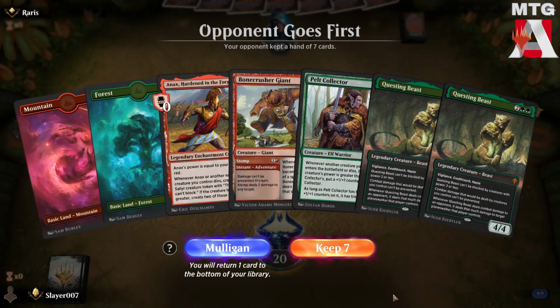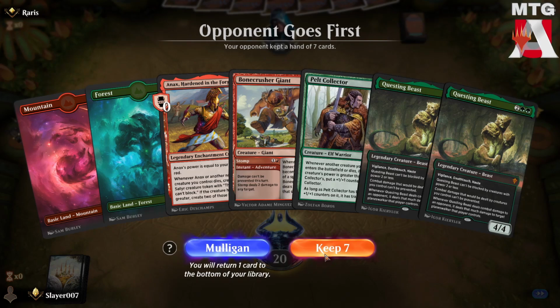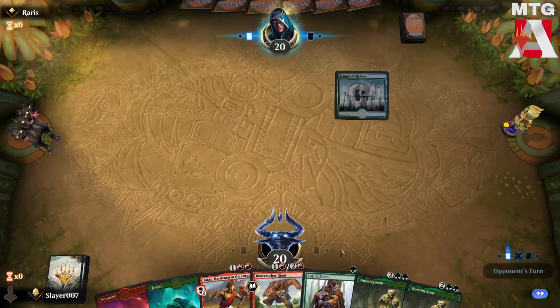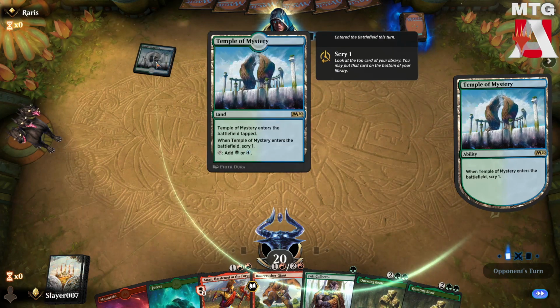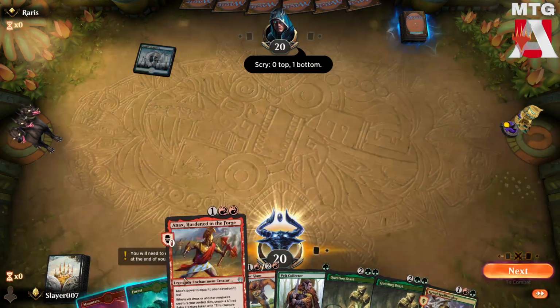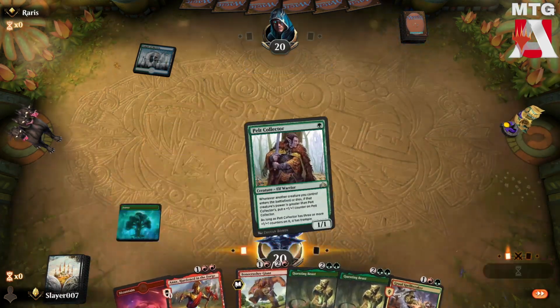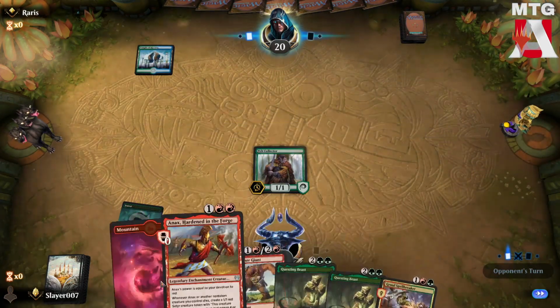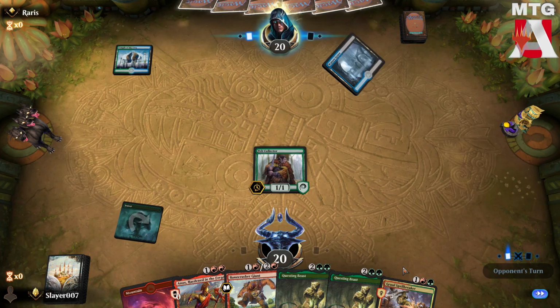Okay, guys, we are on the draw with Gruul Aggro in best of one standard, and this is a keep. We are on the draw like we always are. Sure, we see a Temple of Mystery, so this is either Simic or Bant Ramp. But this is nice. We get to finally play Forest into Pell Collector. That seems good. We don't have a turn to play, but we could draw into one.